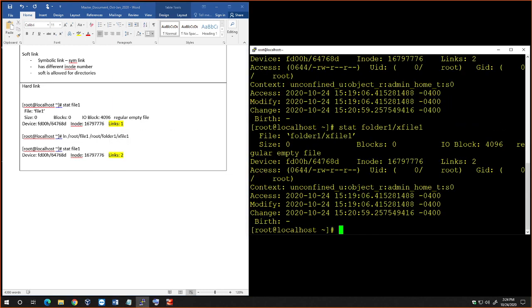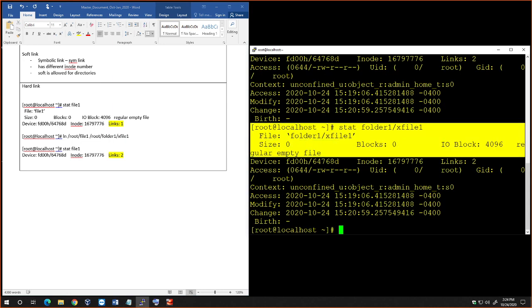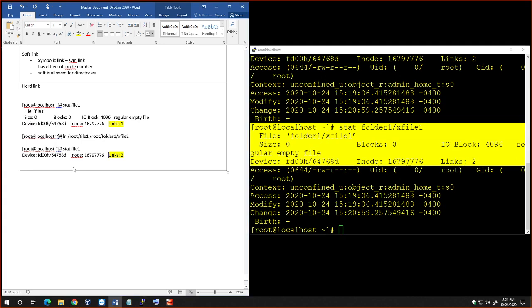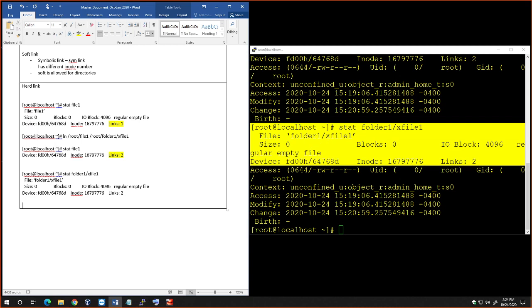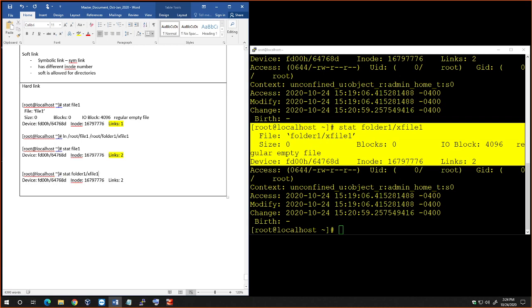If I'm doing the stat on the xfile which I created somewhere else, I'm getting rid of the extra information here. When you are practicing it, you should know what you're doing. And see, even though this is xfile, the name is different, the fingerprint is the same. The inode is a fingerprint.